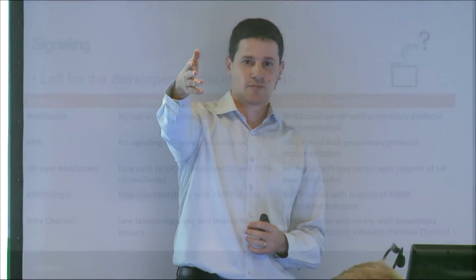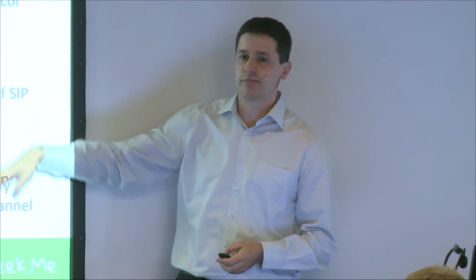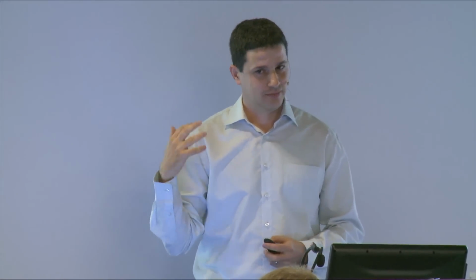Signaling. WebRTC comes with bring your own signaling. Whatever you want to use for signaling, this is what you're going to do. It means the following. If I want to reach out to you and do a call with you, now as a developer, someone needs to decide how that happens, because I don't know his IP address. And for me to get that, someone needs to negotiate that. So I have a web server in between that does that negotiation. That server can be a social network. It can be a website that deals with e-commerce, a blog, or anything else that I want. I can use different types of signaling mechanisms depending on what I want to achieve. And I urge you to think well before you decide on the signaling mechanism that you are going to use.